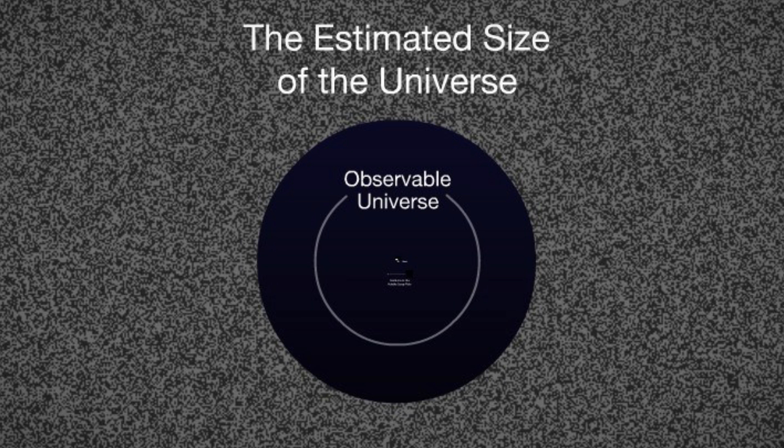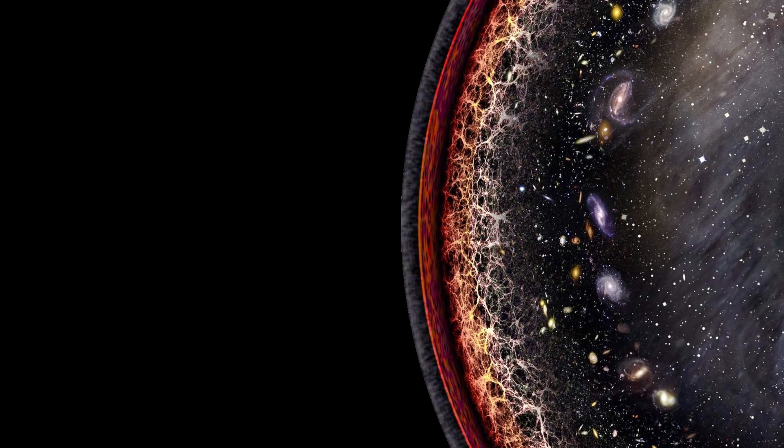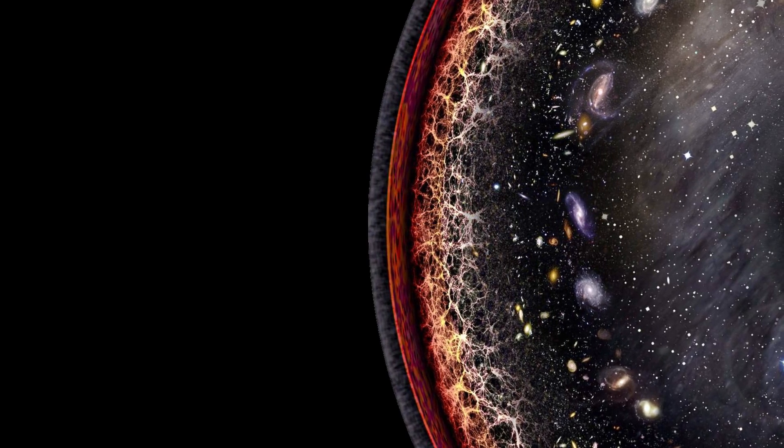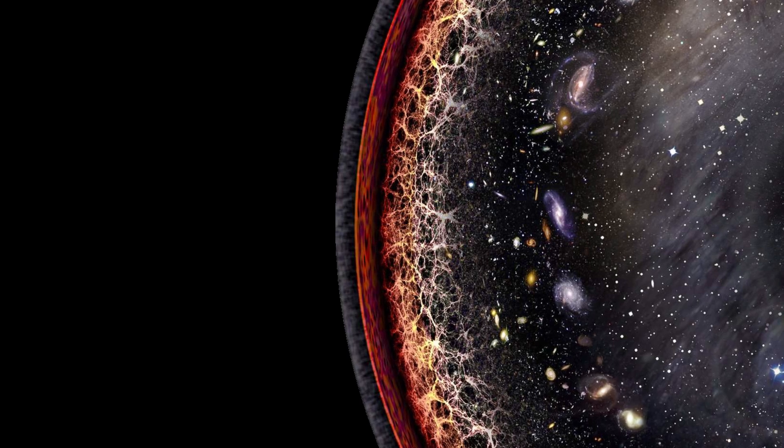Some also believe that if the space outside the observable universe is just an infinite expanse of what we already see, then maybe that's where alien life lives and is so much more advanced than us that they can travel back and forth between the observable universe line. Some say this could be a possibility, although a hard one to believe, but the fact the universe is expanding into something that we do not know what makes any theory, no matter how silly it may sound, entirely possible.